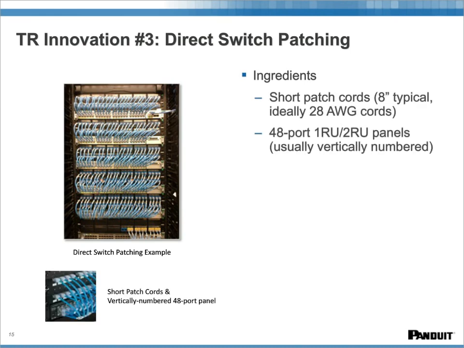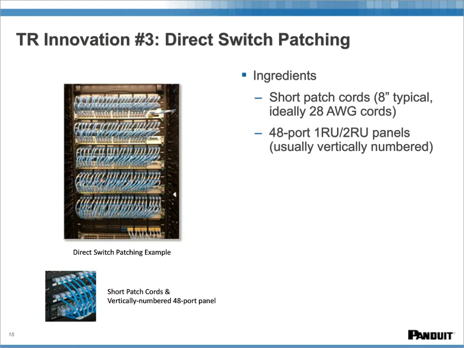You have short patch cords with 8-inch lengths being typical, and ideally these are 28-gauge cords. The reason for that 28-gauge cord here is that, as you see in the lower left picture, we're putting cords directly above and below, running directly above and below, and we're counting on the fact that you can easily manage in that space. This is where the size advantage of those cords, being able to view the port numbers and get your fingers in between them, is where the 28-gauge cords really stand out.